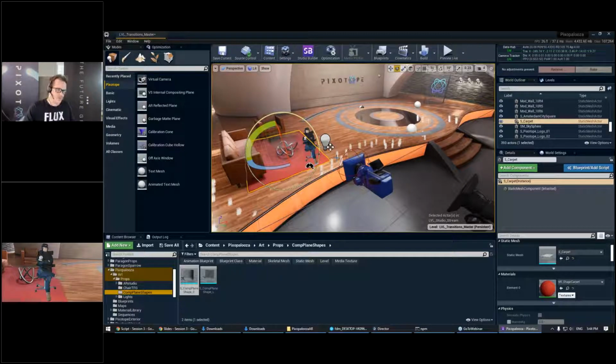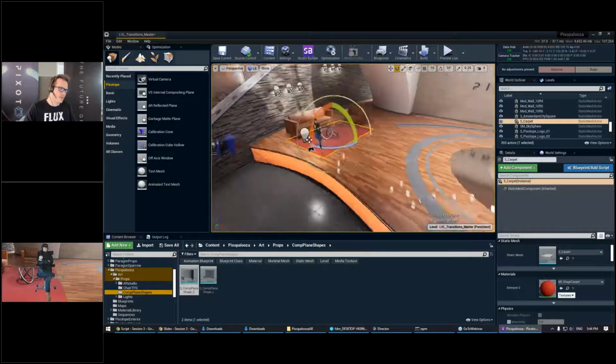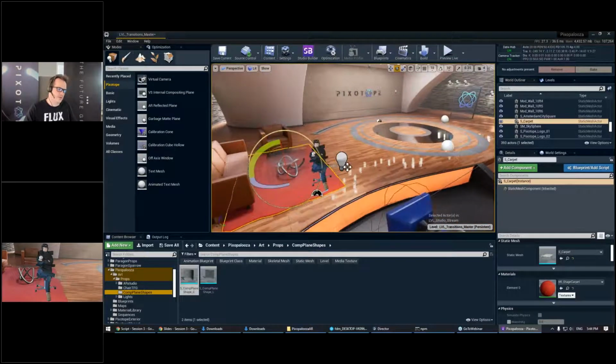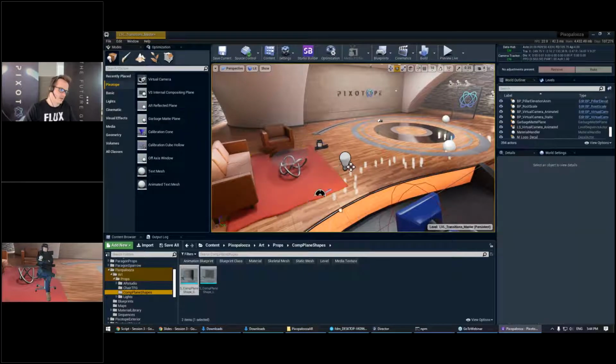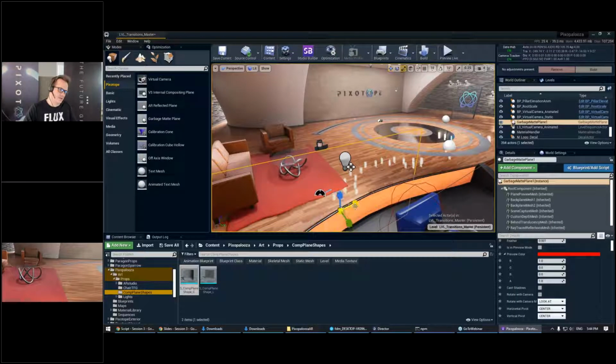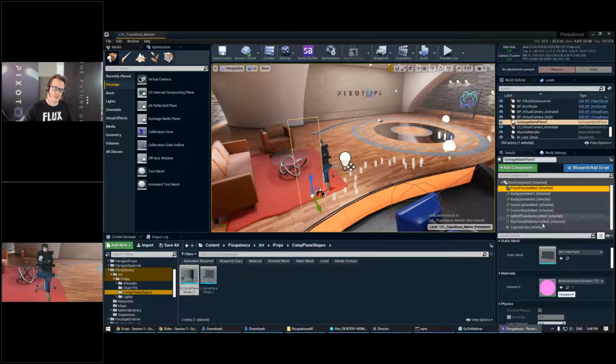So we talked about the compositing plane and what it's doing. So let's talk a little bit about garbage masks, or garbage mat, as it's called here. They are basically very quick masks that you can use on your talent. So if you look at the output, you can see that I'm able to mask out my talent using these garbage masks. And they can be any shape that you want.